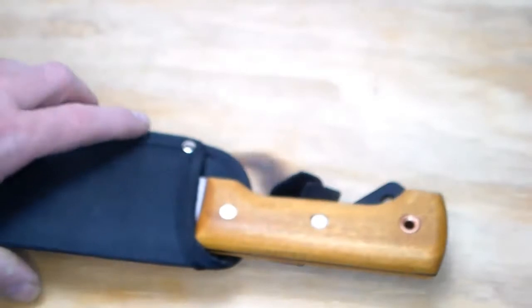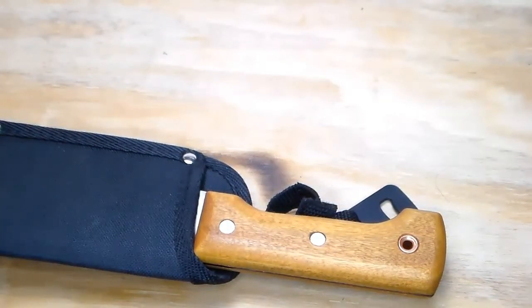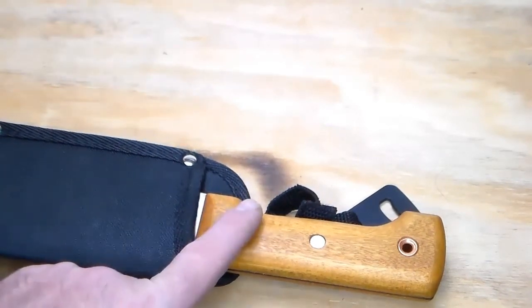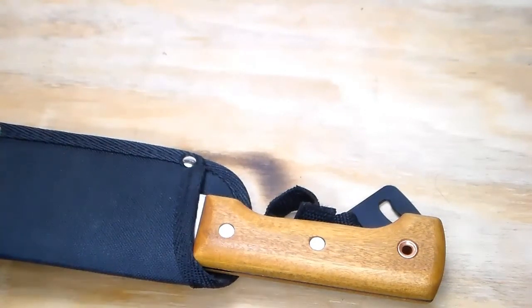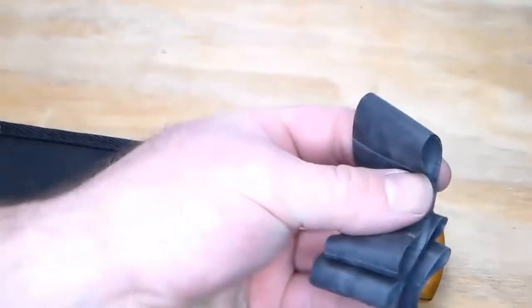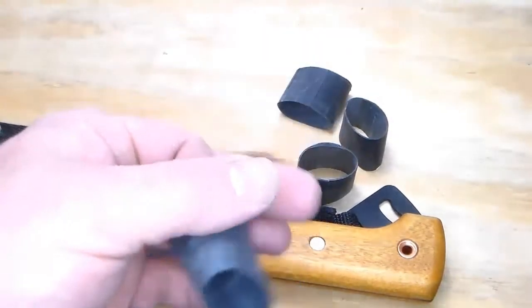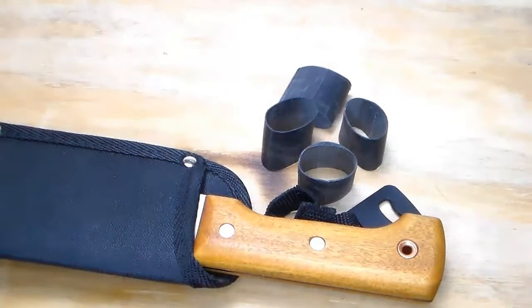So that's pretty much it for the handle modification, unless you want to go a step further. You could wrap this handle with hockey tape or something like that, just to give you more of a positive grip. Or you could take some homemade Ranger bands. These are Ranger bands. They're just rubber bands cut out of an old bicycle inner tube.